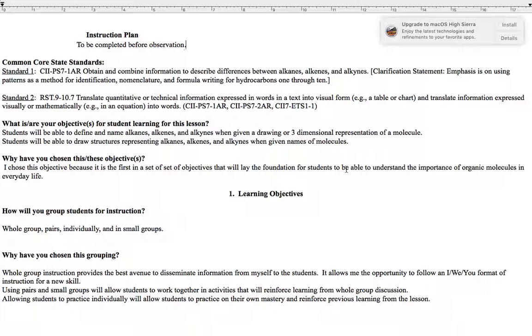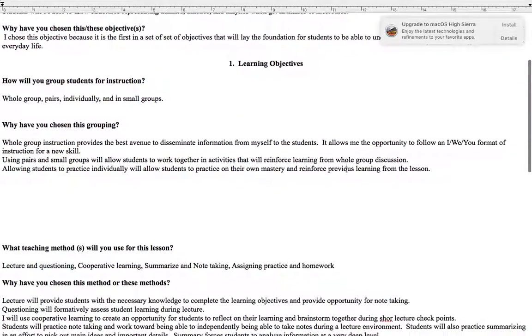I chose that first one about the hydrocarbons because it's the first one that lays the foundation for the students' understanding of organic chemistry. It would have been extremely helpful to me as I entered my college chemistry courses, so I'm trying to set them up for success. And then also it's got some really cool tie-ins to everyday life, because you see a lot of organic molecules on nutritional labels, and then of course you'll learn to understand the difference between the octanes that you put into your gas tank when you're driving. So it's got some neat life applications that I think the students will really be able to benefit from, and help them to learn this and really get this down.